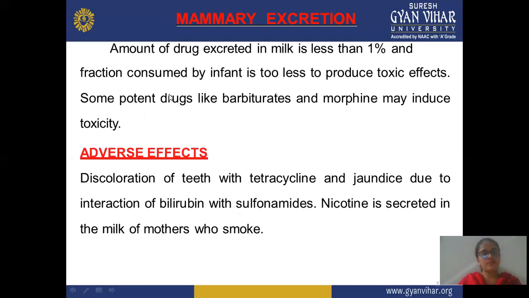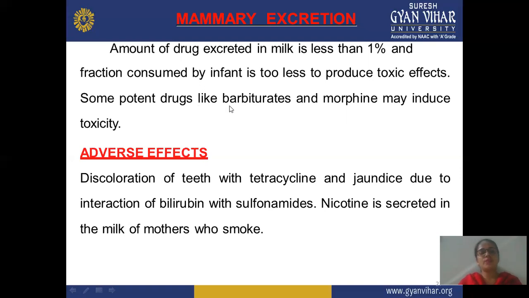In mammary excretion, the amount of drug excreted in milk is less than 1%. Means very little amount of drug is excreted out by mammary excretion. Approximately 1% of the drug is excreted out with mammary secretion. And the fraction consumed by the infant is too small to produce a toxic effect.